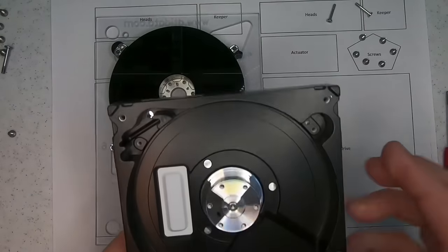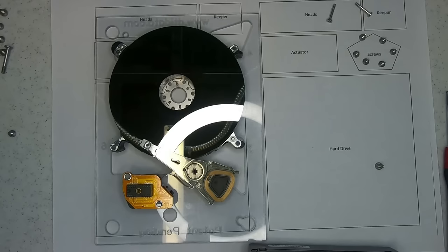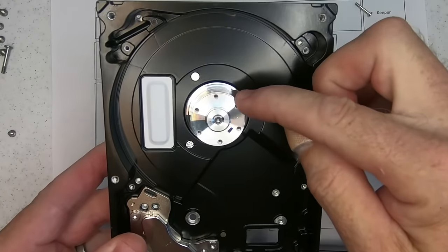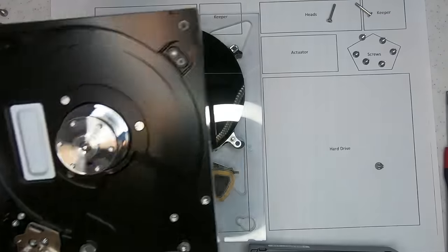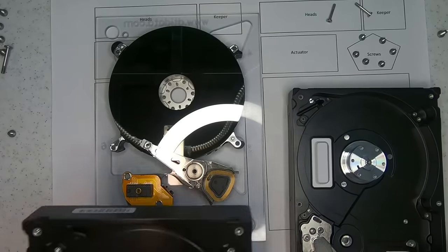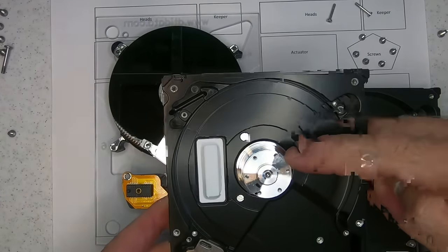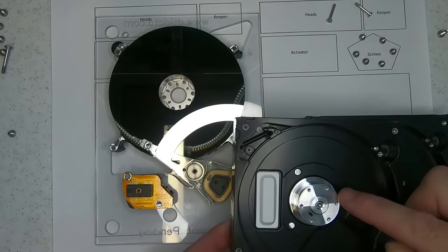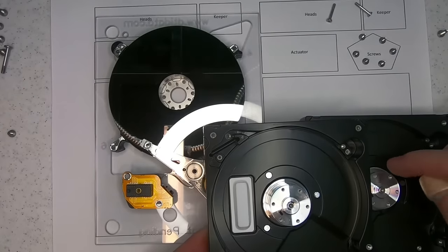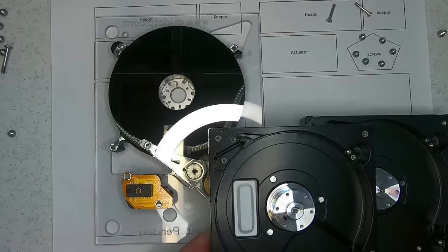One other thing I'd like to mention too is that there is a marking here, and although it varies at times, prior to putting this down, I want to align it similar to where this one sits. This will make putting this back on a lot easier. So you'll see that I'm trying to line this very similar to the original one for when we put this back on.